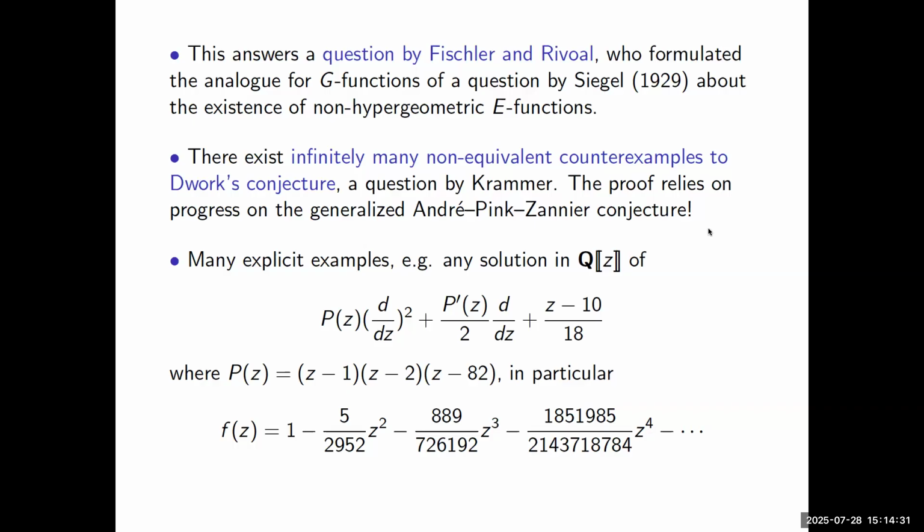And the other thing is that, as I said, there are infinitely many counterexamples to Dwork's conjecture, and actually this makes my presence here not completely unjustified, because showing that there are infinitely many would rely on some recent progress on unlikely intersections. The last slide is about this, but I'm not sure I will make it. So this is the main relation to this session.